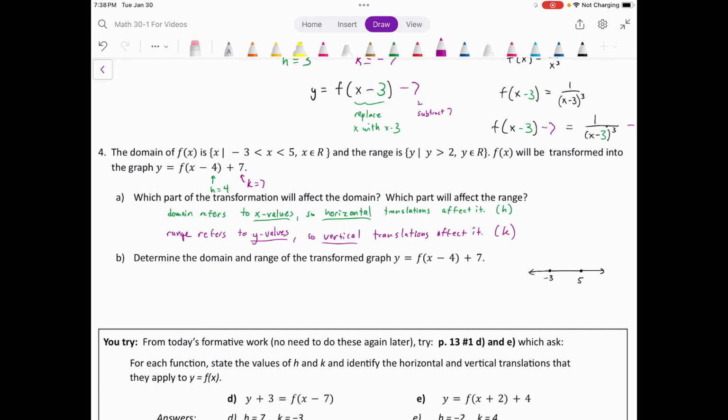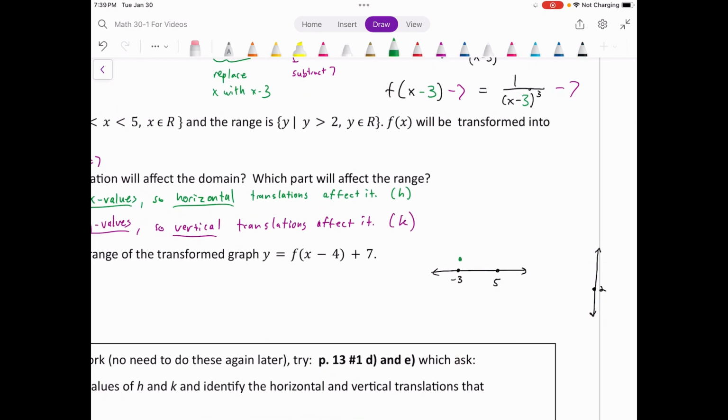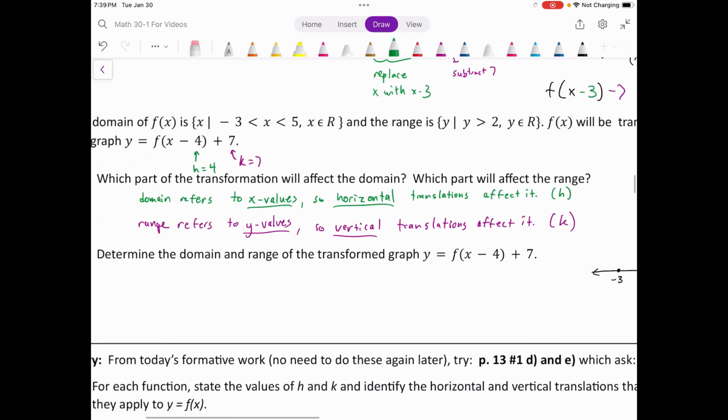So now it asks what will actually be the domain and range of the transformed graph. Well, we can visualize it a bit here. Our domain used to be between -3 and 5. A horizontal translation is just going to shift every single point by h, and here, h is +4. So this used to be our domain, from -3 to 5. But what if we shifted every single x value on our graph to the right by 4? So h is 4. That gives us a horizontal translation 4 units right.